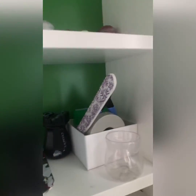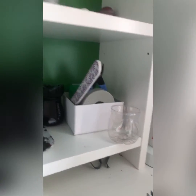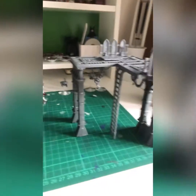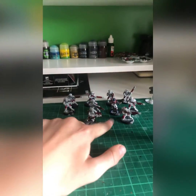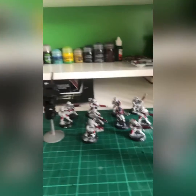I also have my paint palette, figure holder for when I'm painting, files for filing down rough edges, clippers to clip them out, two parts of Tamiya glue and some Tamiya masking tape, and my PVA glue washable pot which is just a plastic ball cut down to fit. Then a pot I use for paint water, another funko pot or hammer, all my paint brushes, and future video material — a piece of terrain I might paint, and drones at the back. I'm planning on going to a Kill Team event with these on Sunday in Liverpool.